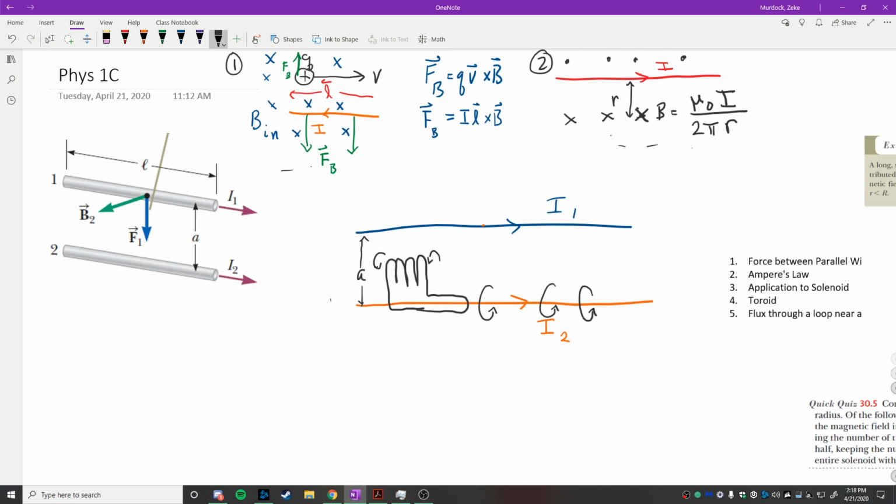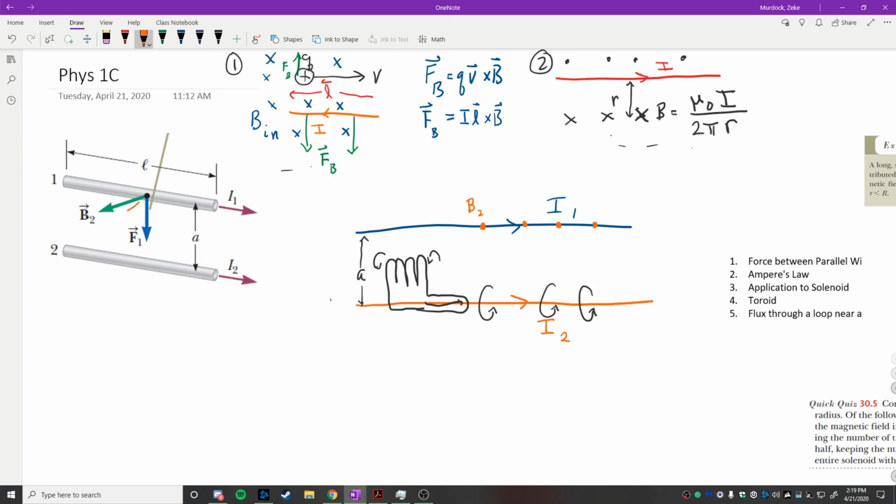You point your thumb along the wire, and then your hand naturally rotates in the direction of the magnetic field. So at the location of this guy right here, the field has to be coming out of the page. Okay, it's actually a dot, exactly as I drew it right there. There's going to be a magnetic field right here that's going to be coming out of the page at every point along this wire right here. And that field we're going to call B2.